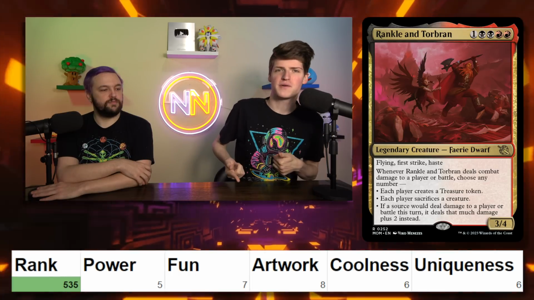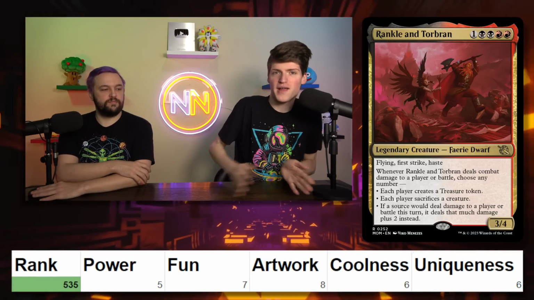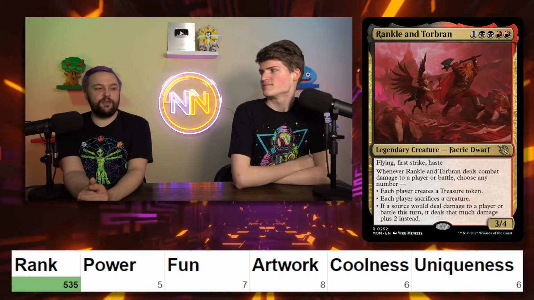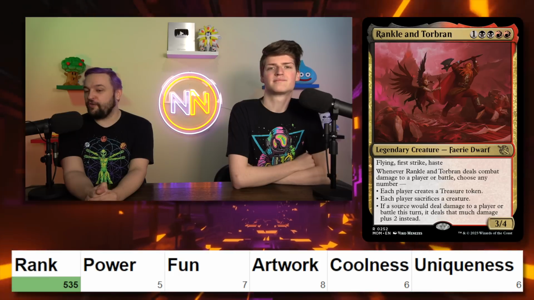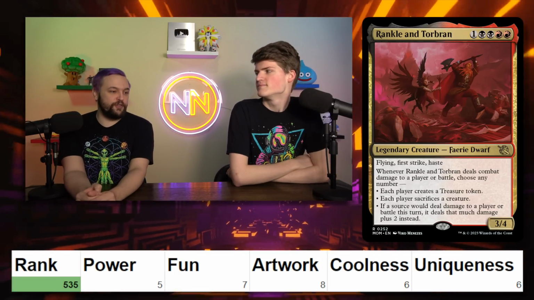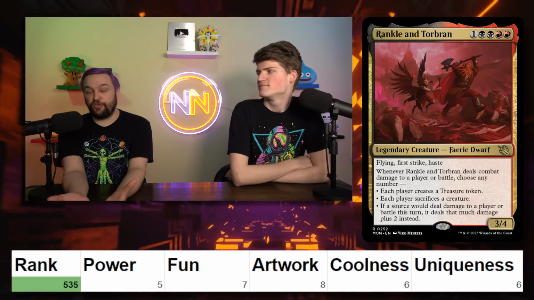And what I didn't realize at first is that they have first strike, so all your regular creatures hit for more after Rankle and Torbrand hits. Yeah, so Rankle and Torbrand is actually pretty cool, pretty powerful. You're going to play a bunch of tokens so that you can sacrifice useless things, and then your opponents are going to be sacrificing real creatures, as like with the real Rankle.